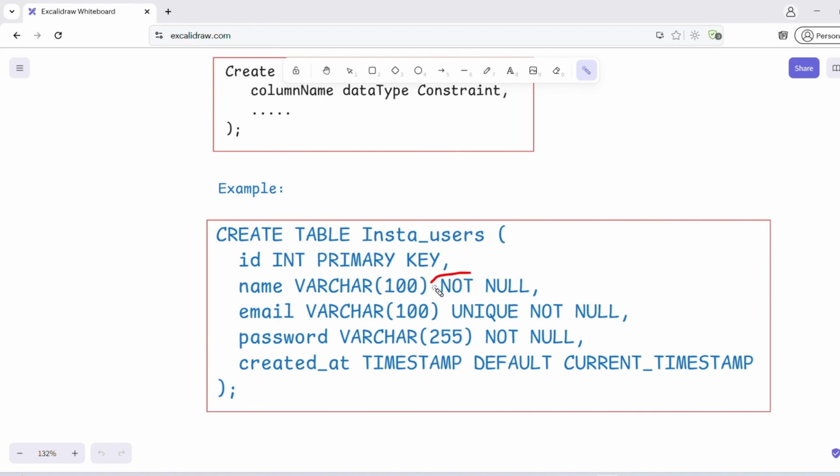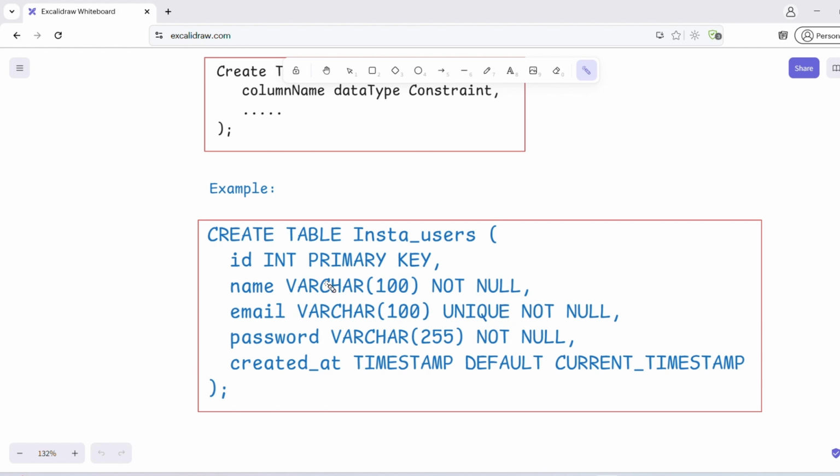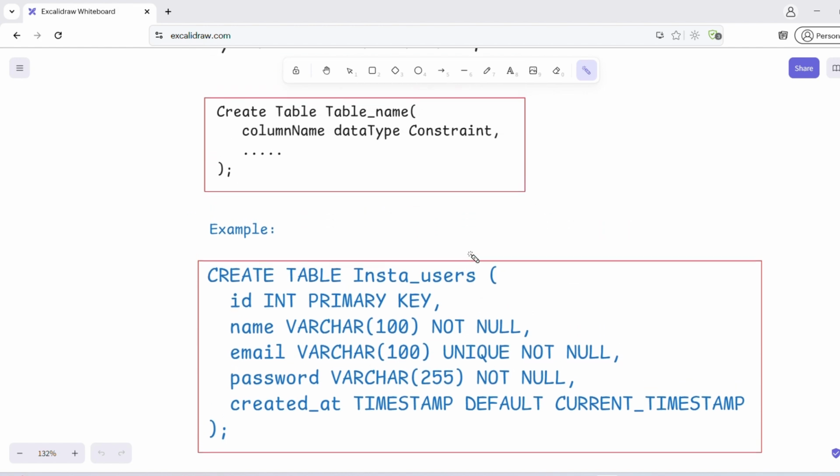Not null is one of the constraints. Unique and not null is the combination of two. And there is also not null. So while writing the table you have to mention 3 parts: the column name, the data type of the column, and the constraint.